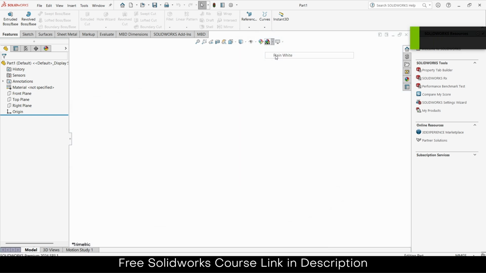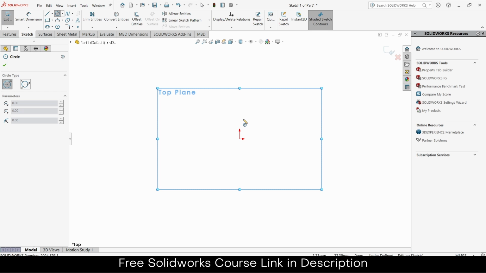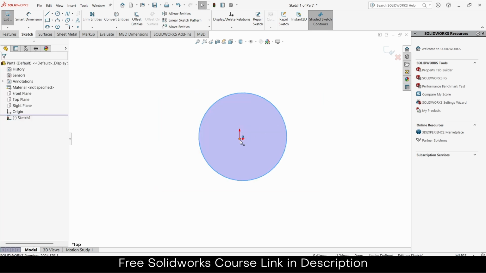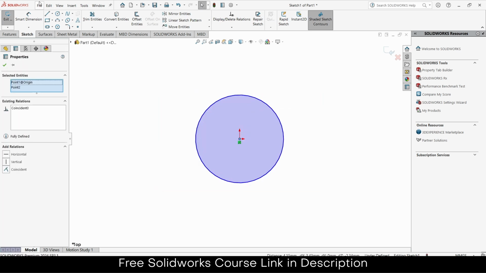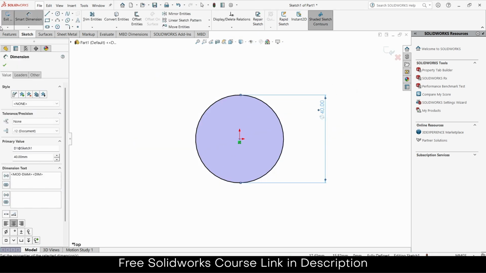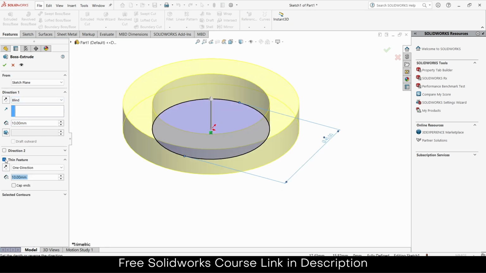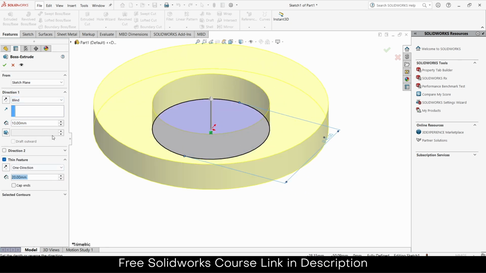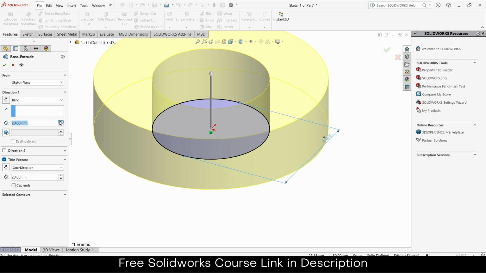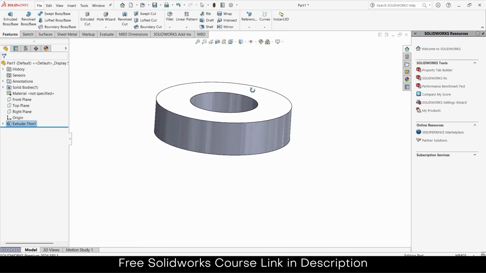Let's change the background. First thing that I will do is make a circle, obvious thing. I will select the top plane, click on sketch and draw a circle like this. Go inside, give it a smart dimension as per your requirement. In my case, 40 is fine. Features, swept boss base, click on thin direction, increase the thickness and height to 20. You can choose height and thickness as per your requirement, but in my case, I think this much is fine.